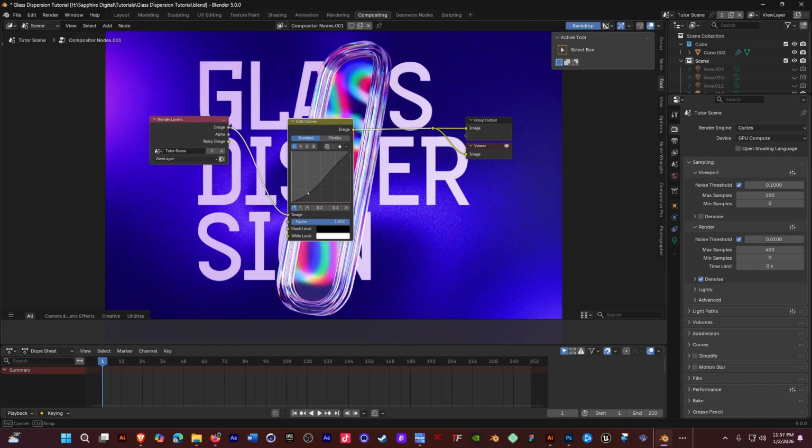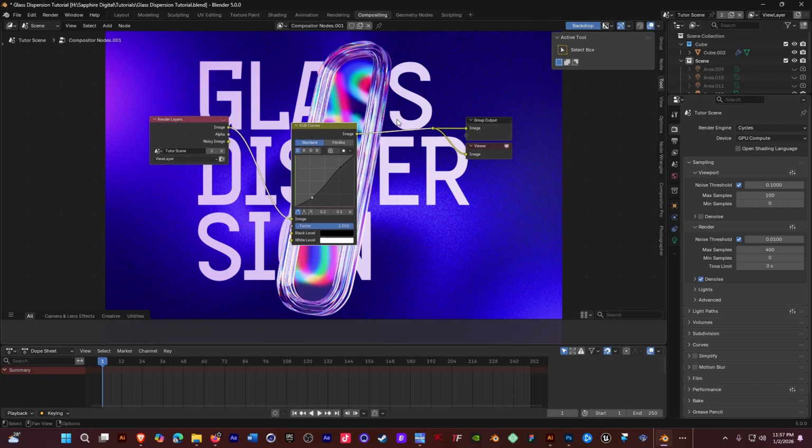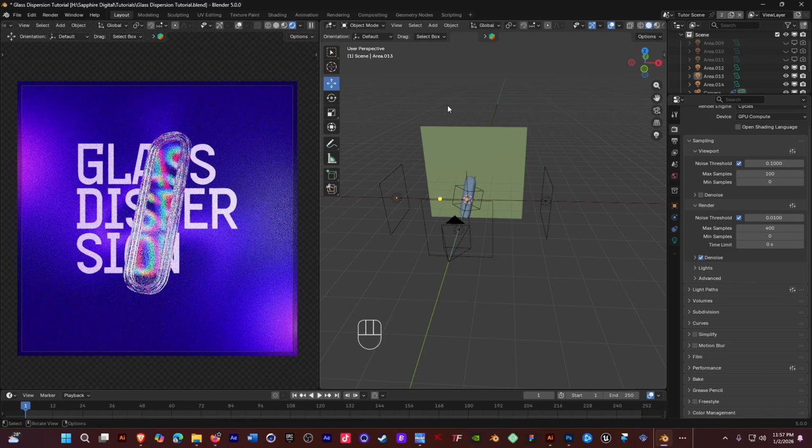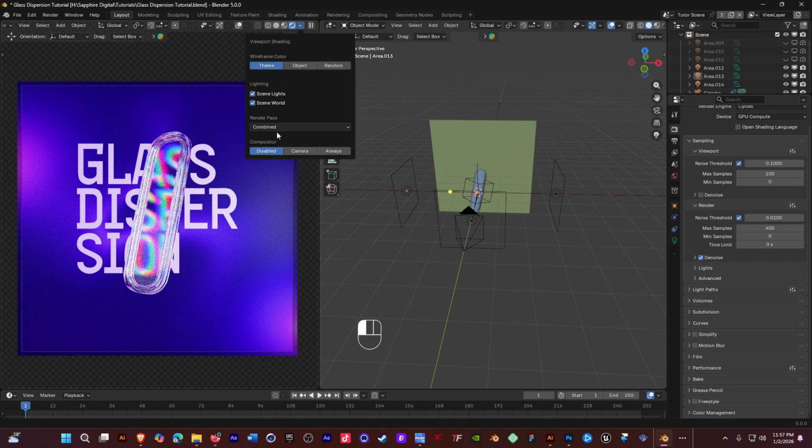So this is what we have. I like this. Yeah, I like it. This is fine. Let's go back, and if you want to see the adjustment that you made in the viewport, you can come to camera.